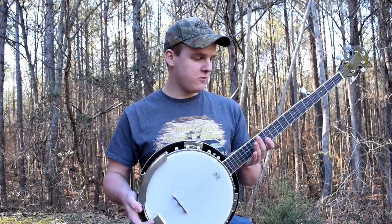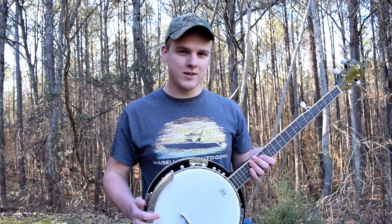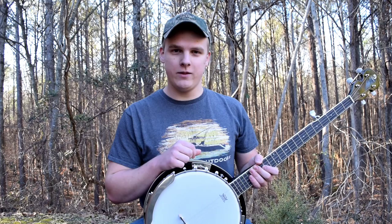Let's go ahead and get this thing out, I'll show it to you. So this is the banjo. As you can see, this looks like a banjo. One thing I noticed straight out that I don't really like is that the resonator is attached just using normal Phillips head screws. It doesn't have any way to twist it with your fingers, so that's not super convenient having to use a screwdriver. And also this one screw under the armrest, you can't get to it without taking the armrest off. So that's kind of annoying — not a huge deal, but things I don't like very much.